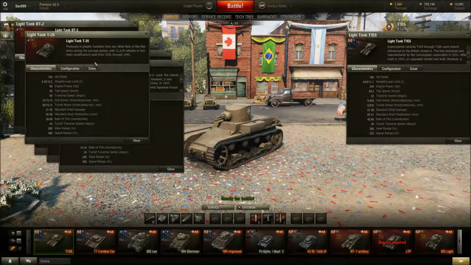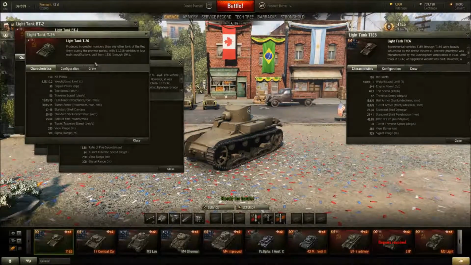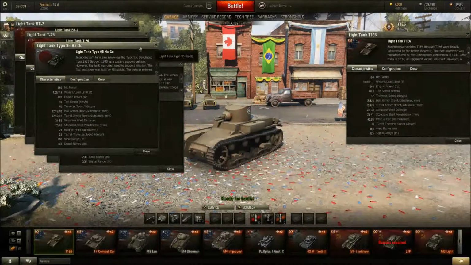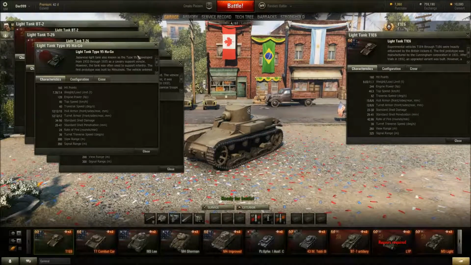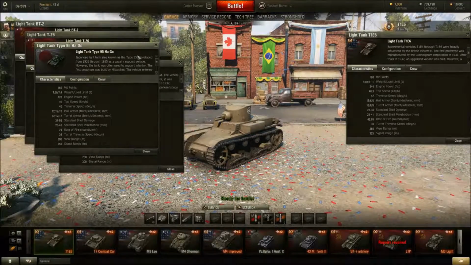Traverse speed is faster on the T26. View range is better on the T26 just barely, and signal range is worse on the T26 just barely. Same hit points, lower engine power, lower top speed, lower traverse speed, and lower hull armor in the front. However, the sides and rear are less. Turret armor is the same in the front, better on the other sides.